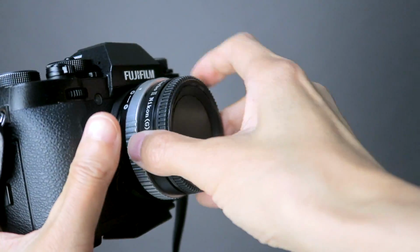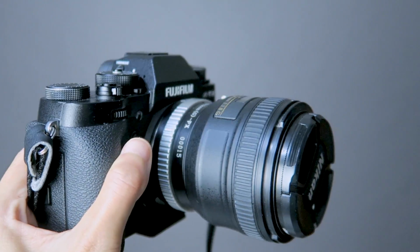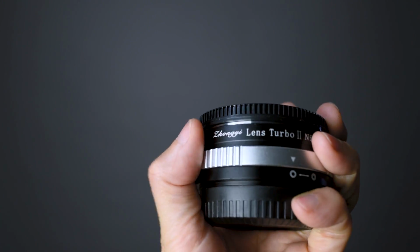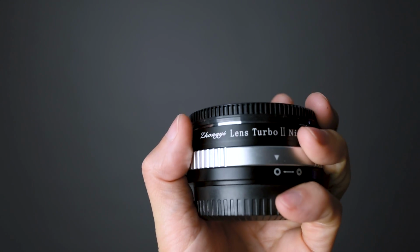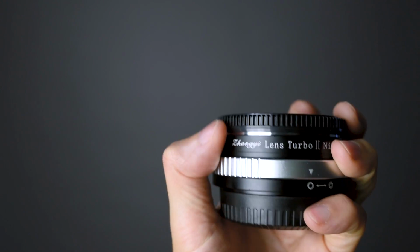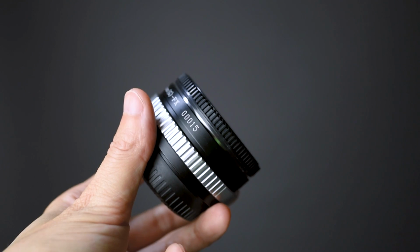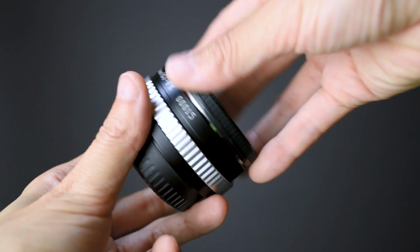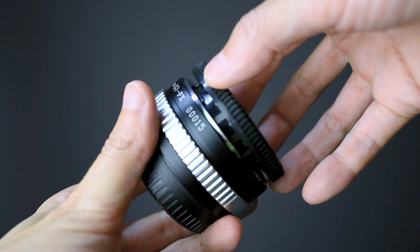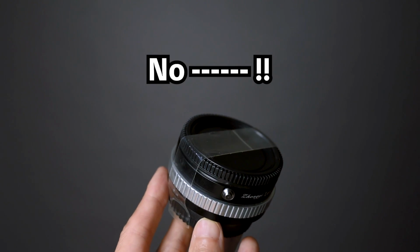The connection part of the aperture and the lens is not smooth. It's very tight. And the button to remove the lens is also tight and not easily removed. I got panicked at first because I couldn't take my lens off from the adapter. For one thing, it has to be in the right position to remove it. But you also have to press the button really hard. Look at my thumb. And the caps that come with this adapter, they don't fit at all. They come off easily. It's easy to guess that it will be detached in my camera bag by the simple walk vibration. Should I tape it or should I get a new cap?